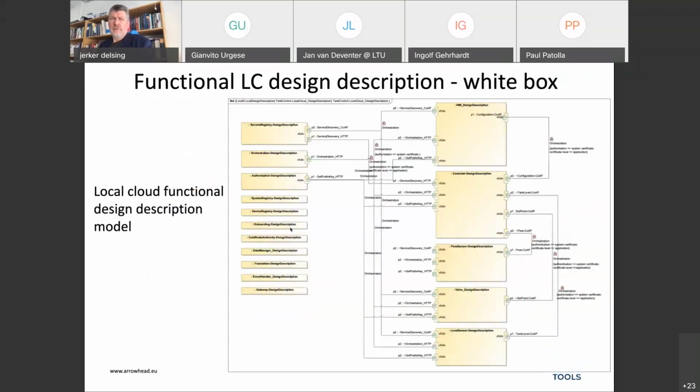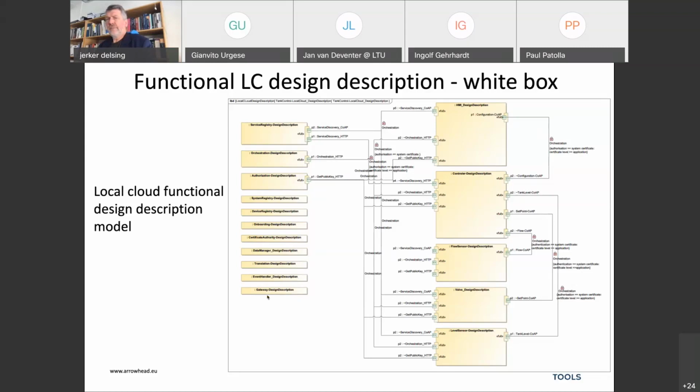And then we can create our local cloud. And here I have drawn all the interactions between our application systems and the mandatory core systems. And I also indicated that there are others if we need, for example, the gatekeeper and gateway later on.